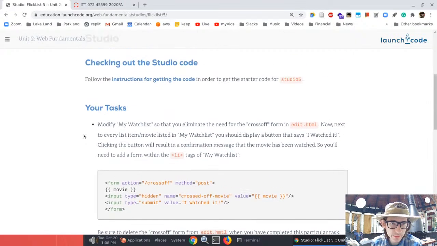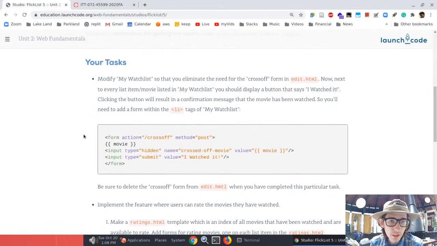Okay, so what are we doing in this studio? We are going to change the watch list so we don't need a cross-off form. What we're going to do is add a button next to every item in your watch list that allows you to cross it off.